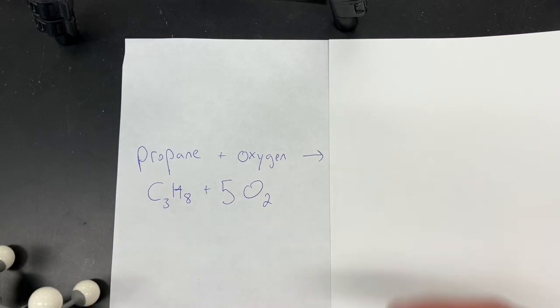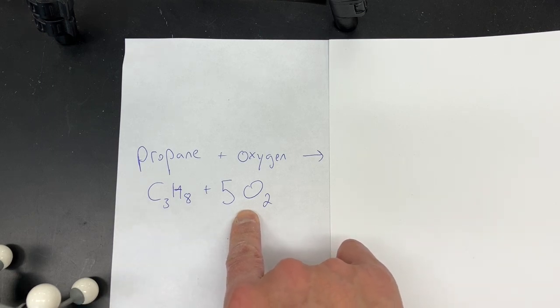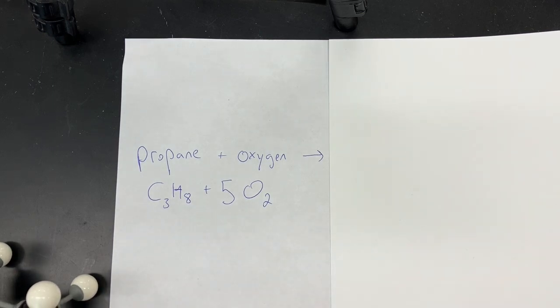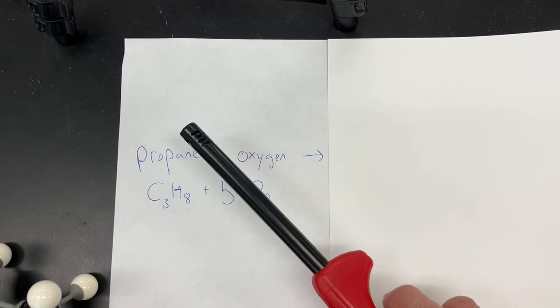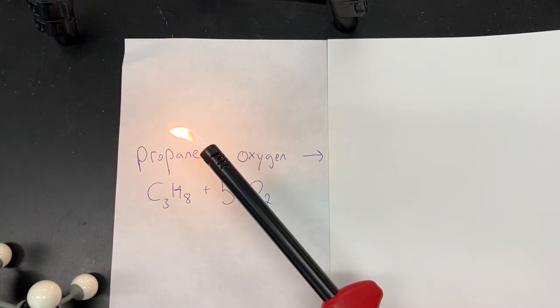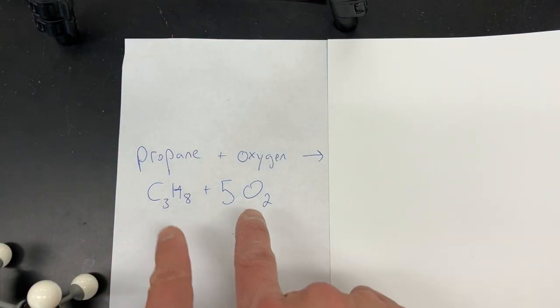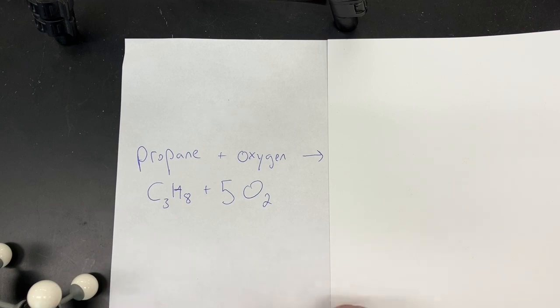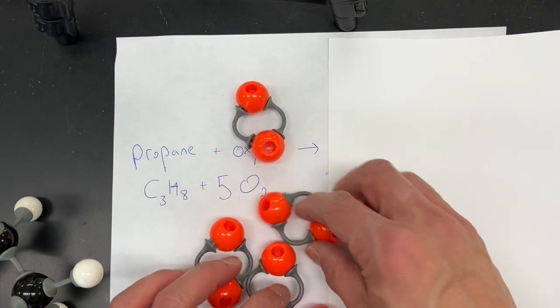And when we react it, when we burn it, it has to react with oxygen. We have to have oxygen to start a fire and keep a fire going. And this is not propane. It's similar to propane, but if I light a fire like this, I need oxygen and keep that going. So this has to react with this, and I have oxygens here. Oxygen is O2, and they have a double bond.